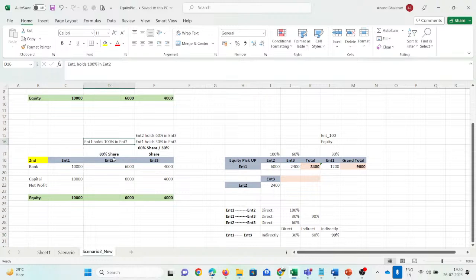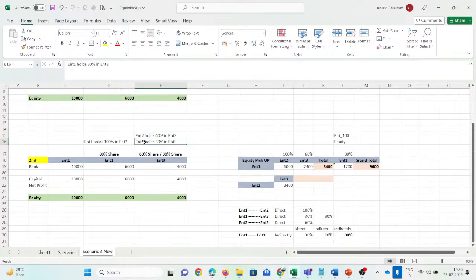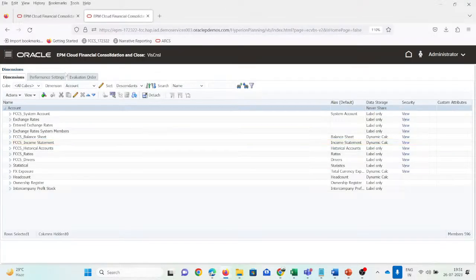Entity 1 holds 100% in entity 2, entity 2 holds 60% in entity 3, and entity 1 also holds 30% in entity 3. To create this ownership structure in the application, we will create the entities for this.